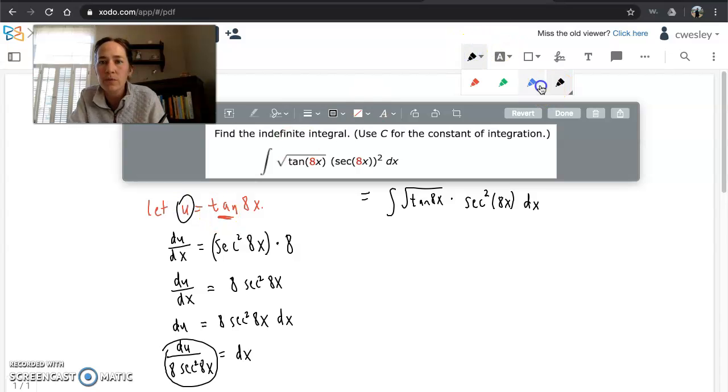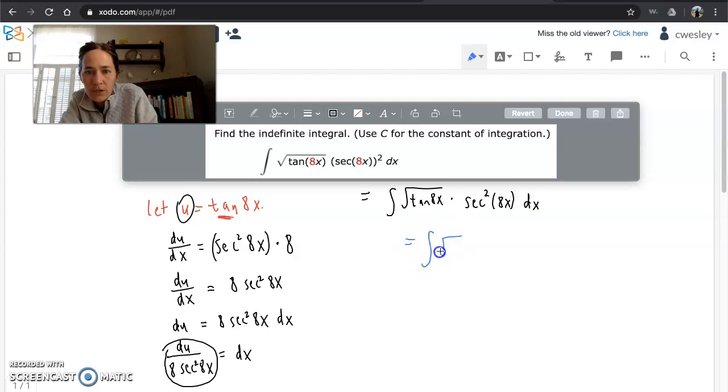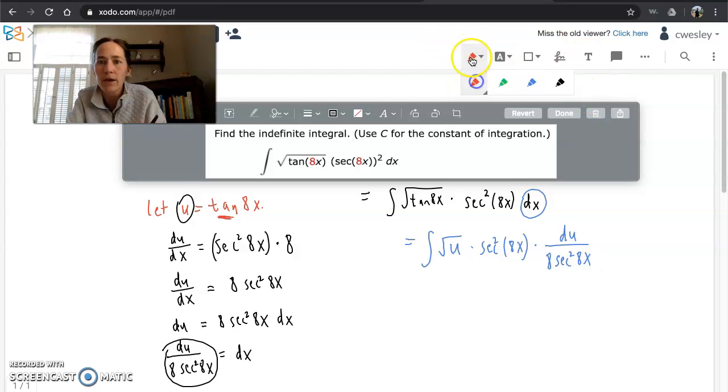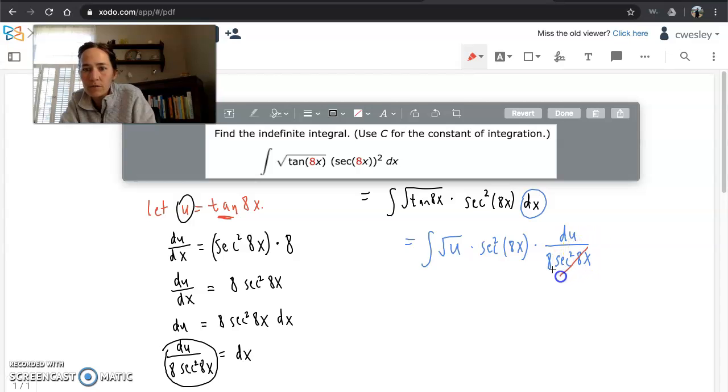So we'll go back to the way we rewrote the original, and now I think our setup's going to be nice. This is the integral of just u, which is awesome. That won't be hard to integrate. And then secant squared, I hope you see that canceling in a second. You've got secant squared 8x, but then for dx, you're plugging in this fraction, du over something with secant squared 8x in it. So part of this that we wanted to go away is going to go away. We'll have these canceling. The 8 doesn't cancel, the 8 stays, but the part that was problematic is going to go away. And just little by little, we're making this problem a little bit easier.